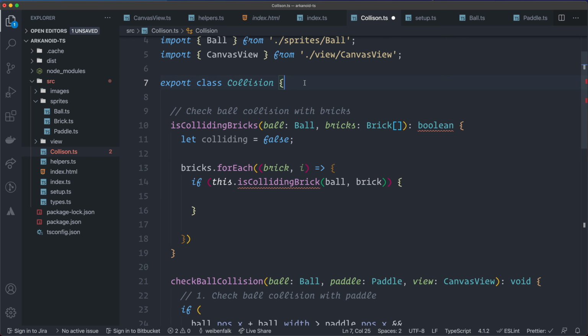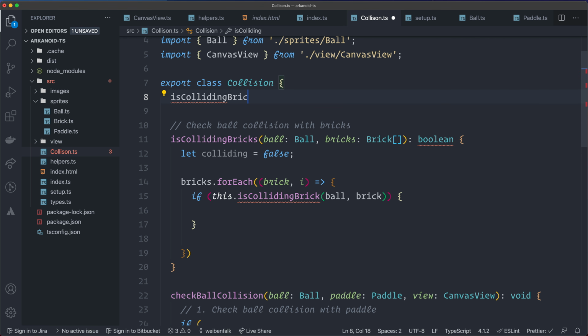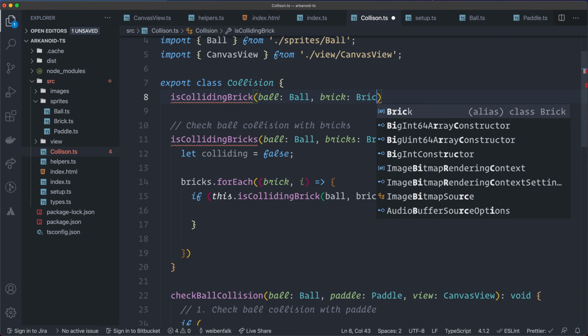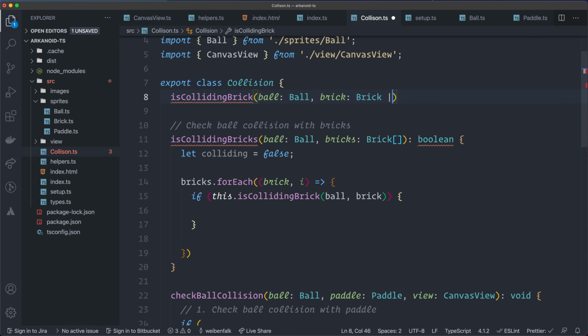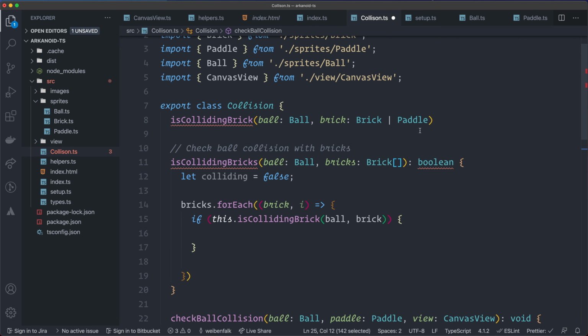So up here above this one, we're going to create this one is colliding brick. We have the ball of the type ball. We have the brick of the type brick. If you want, you can add in the paddle and you can use this one, but you will get some strange behavior, as I said, because then we're checking all the edges on the paddle. So yeah, it will probably work in most cases, but that's why I created this little special one down below here instead. So I'm going to remove this for now, or not for now, I'm going to remove it. And it's going to return a boolean.